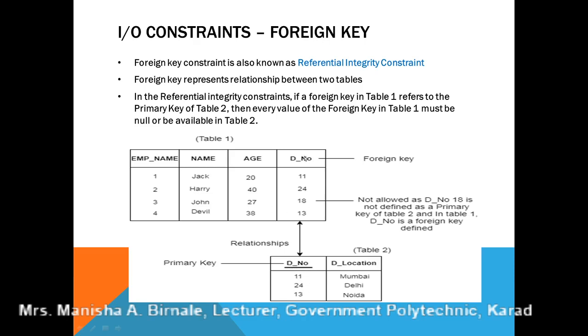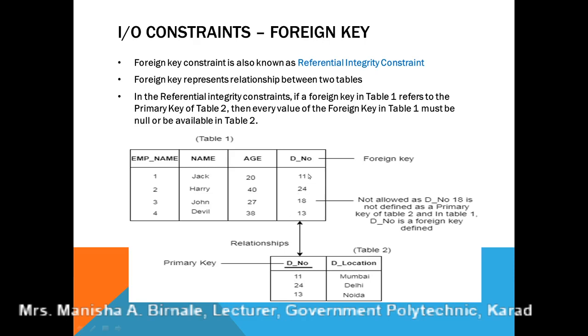So as D_NO from table 1 is referring to primary key of table 2, the values under D_NO in table 1 will be same as that of values present in D_NO column of table 2, or it can take null value also.